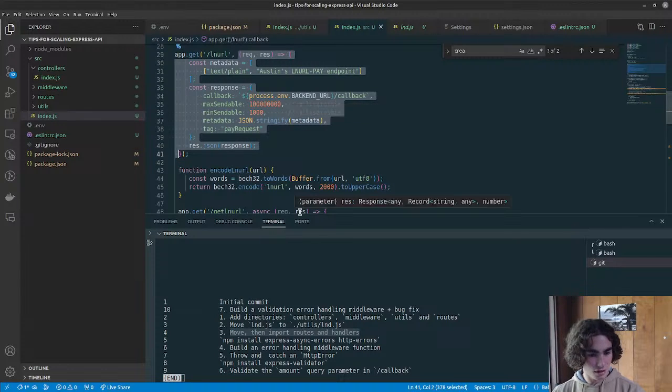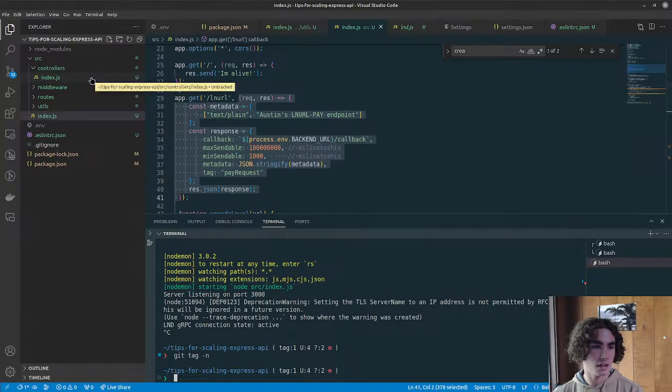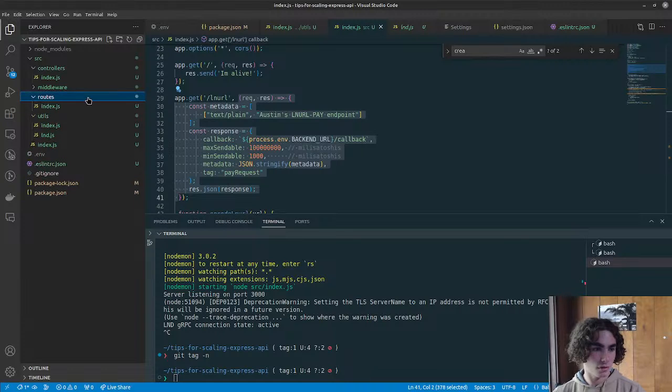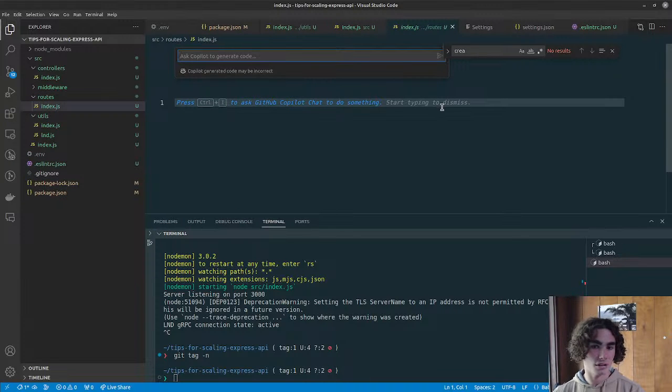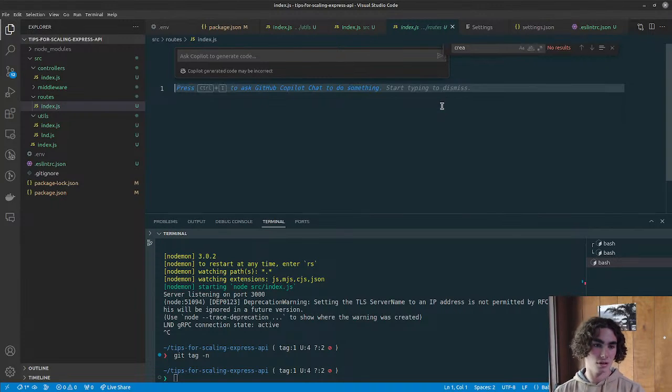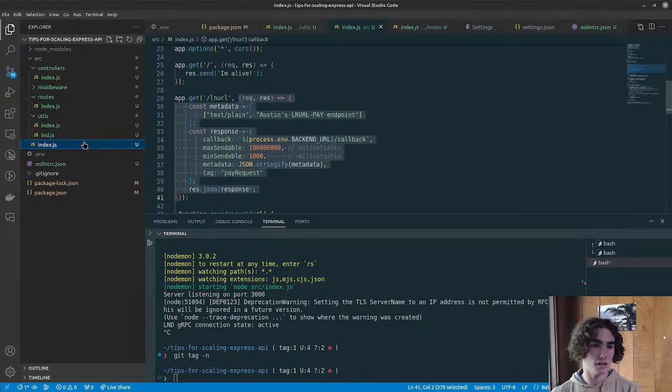So we did routes and handlers. So what we're gonna do is go into routes. Within this index.js file, we're gonna need to redo some of the things that are in here.